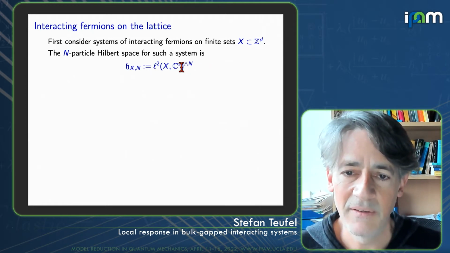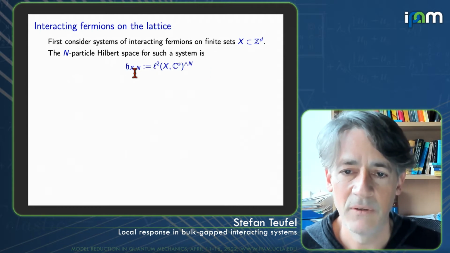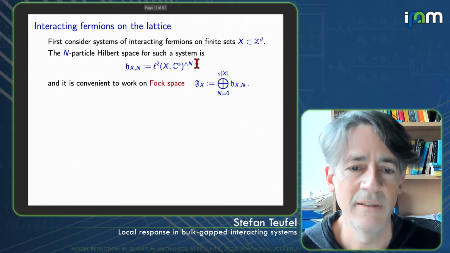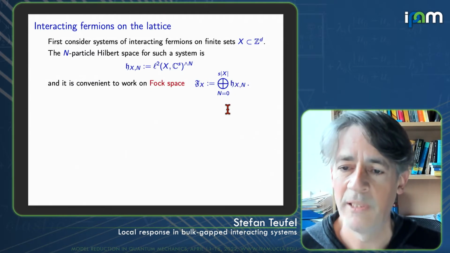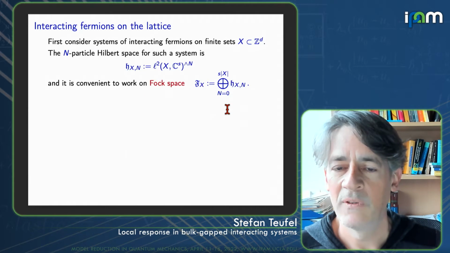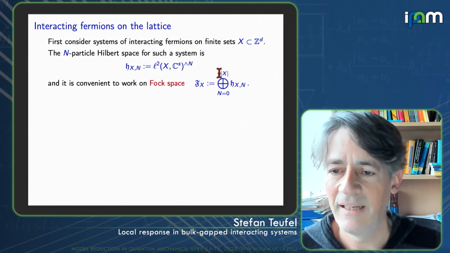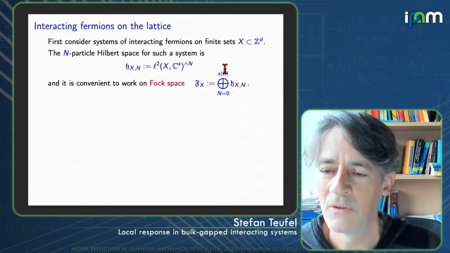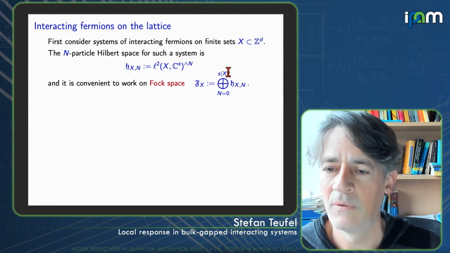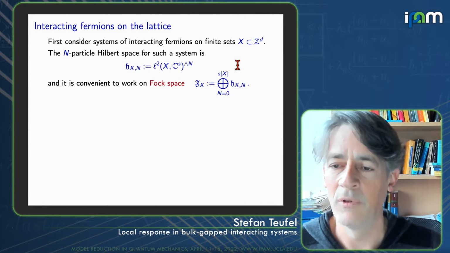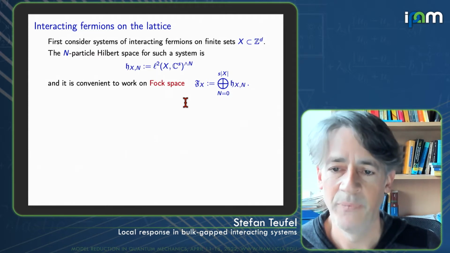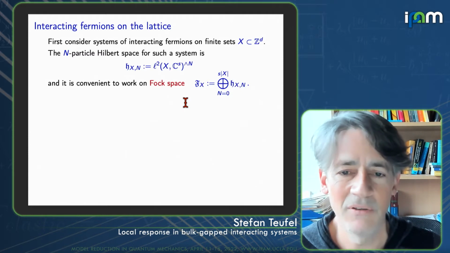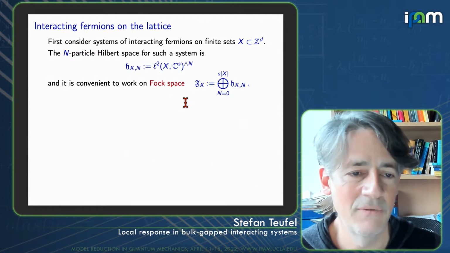But this one-body space is a finite space, so this tensor product is a finite dimensional space, and also the corresponding Fock space is finite dimensional because the one-body space has S times volume of X, the cardinality of X, dimensions. So you cannot fit more fermions into this space than that. The nice thing about this is all the spaces are finite dimensional, so we will not be worried about domains for the moment.